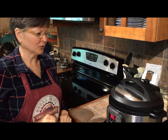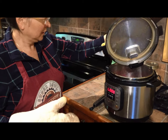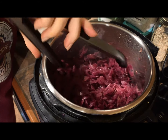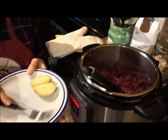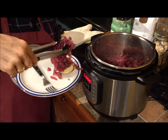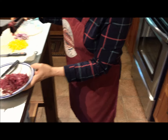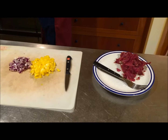Our three hours is up — actually a couple minutes over. It looks very good. I did end up stirring it one more time. That looks lovely. Now I'll show you some ways of serving this. I've got a plate with half a potato and I'll take it right out of the pot and put it over my potato. Sometimes I'm just so anxious to eat it I'll take two potato halves and eat it like a sandwich. You can pile it over and eat it on top of your potato as a topping. This is a boiled potato but you could also use a baked potato.